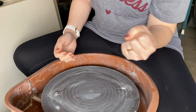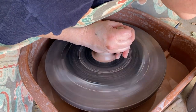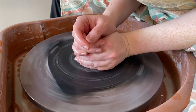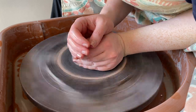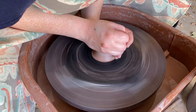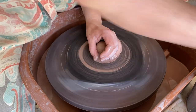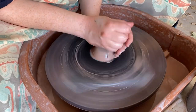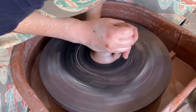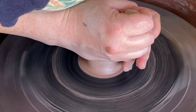Anchor your elbows in your hip bones and lean into the clay with your left hand cradling the outside and the butt pressing into the clay directly in front of you. And your right hand should be a loose fist pressing down on the top with a medium pressure. You can see that as I lean in using my body weight to shape the clay and not my strength, the clay becomes perfectly centered, not wobbling to and fro. If you end up using your own strength, you will find yourself very sore the next day. So try to rely on your own body weight.